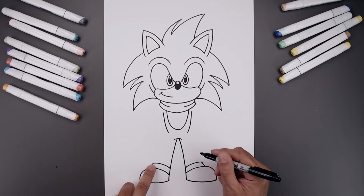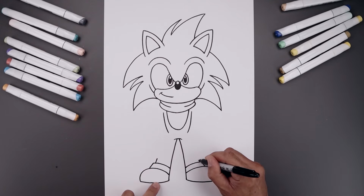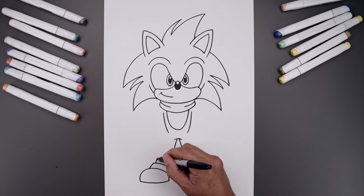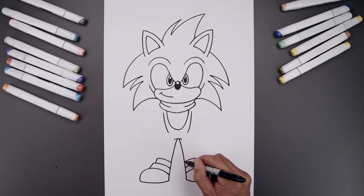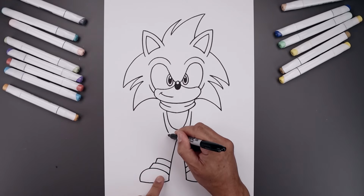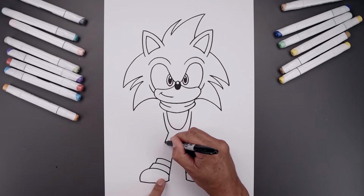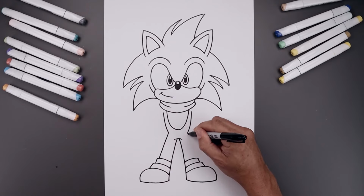Now we're going to add another layer. From this point, we're going to step in, draw a short angle line going up, curve this in, and then back down. Now I'm going to go back up to the hips and draw the outside of the leg. Come down with a straight angle line. I'm going to leave a little overlap on the outside.